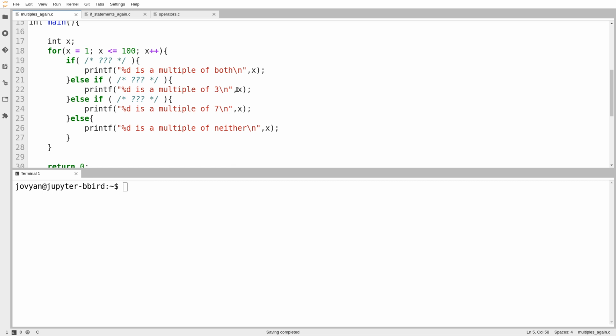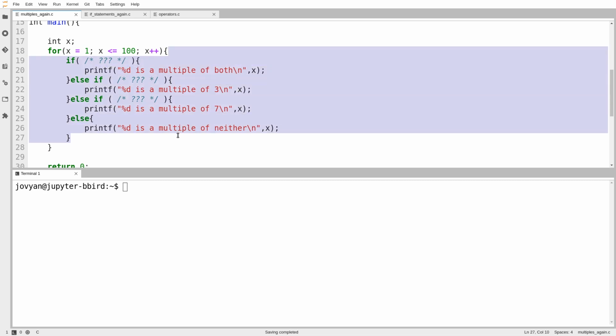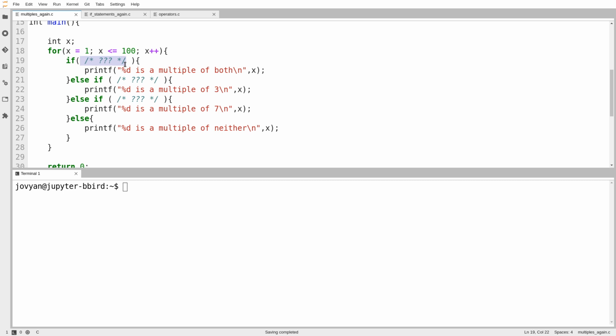And maybe that structure was a bit clunky. Now, to be fair, if you like that structure, if you like nested if statements, there's no reason you have to use the format I'm suggesting here. But a lot of people were asking about this. Why can't we just use a single stack of if and else if to ask first, is x a multiple of both 3 and 7? Then, is it a multiple of 3 if it wasn't a multiple of both? And then, okay, what about a multiple of 7? And then finally, if nothing works, then I guess it was a multiple of neither.